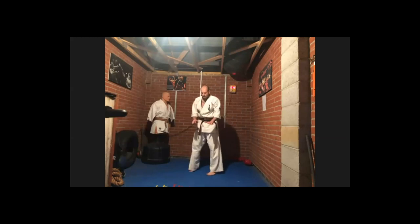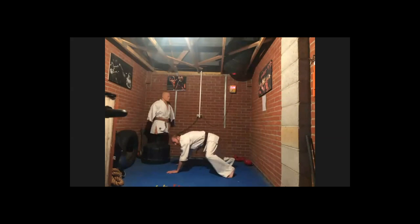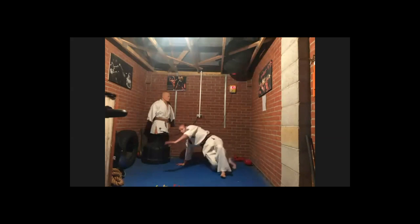Okay, so if you get in the all fours position, just watch what I do first. You're going to step through. So remember the arm that you pivoted on. You're then going to stretch your groin up, stretch over your left arm. Back to this position. Take it back. Then the other side.